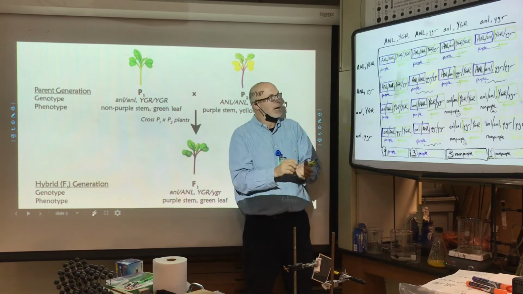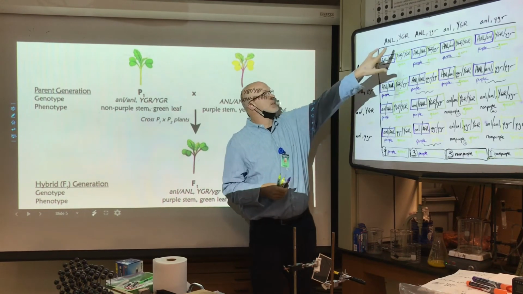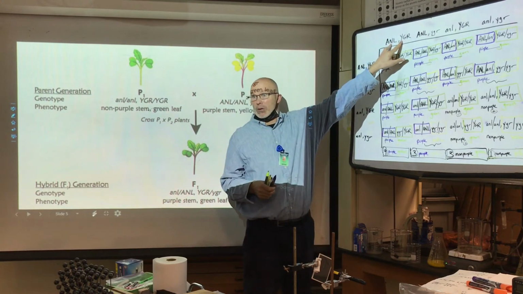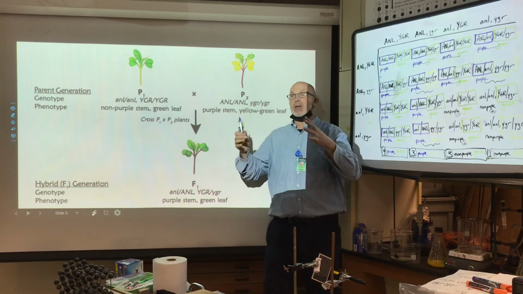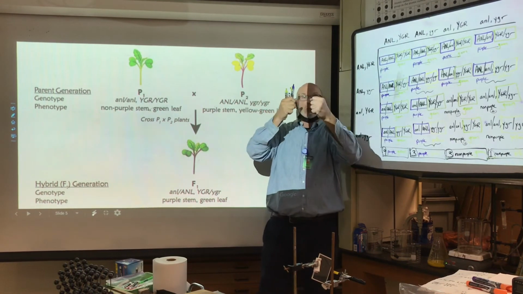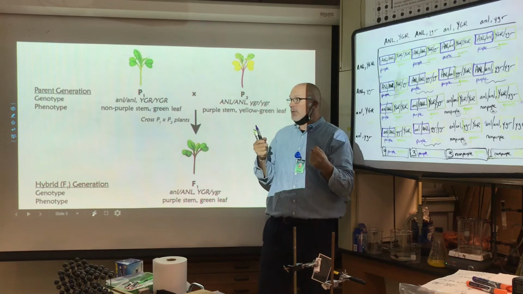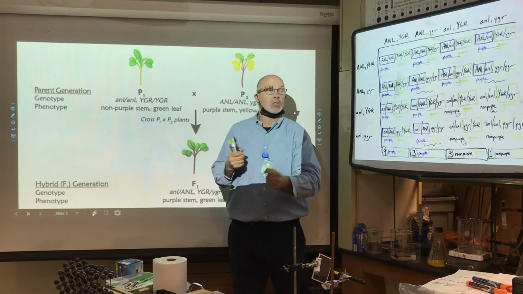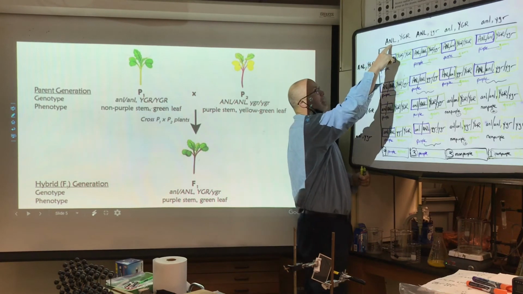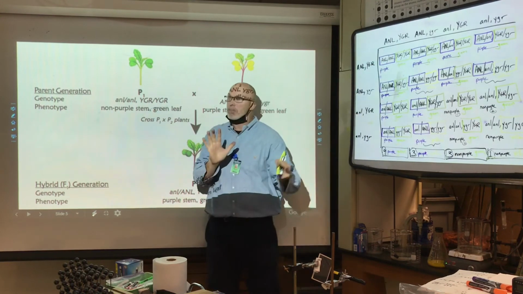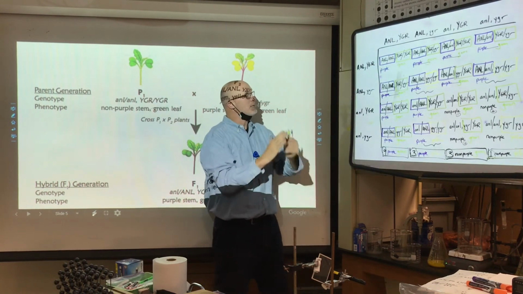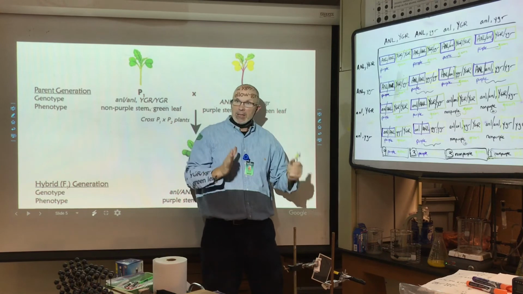There has to be the idea, are these traits on different chromosomes? The idea for Mendel was that these traits separated independently of themselves. He called that independent assortment. Whether you get an A and L or YG is totally independent of each other. These things separate independently of each other.